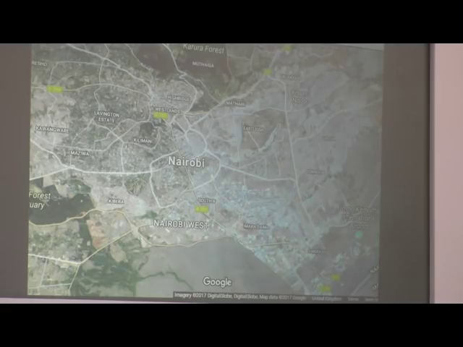Kibera, one of the biggest informal settlements. We can look at Embakasi, that's out close to the airport, notable for having the highest child mortality rate in Nairobi. We can look at the airport. We can look at Westlands. Westlands is where foreign consultants working with the UN stay so that they avoid the congestion of traffic if you try to come from the centre of Nairobi.